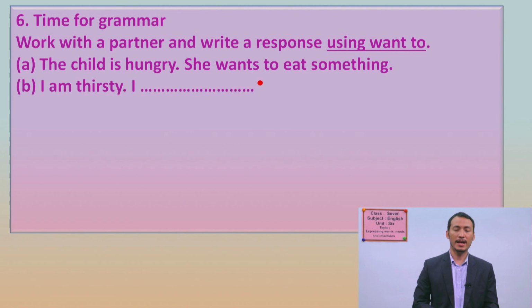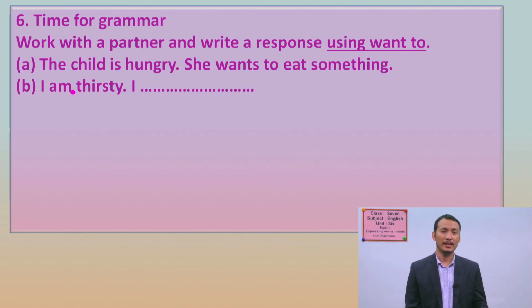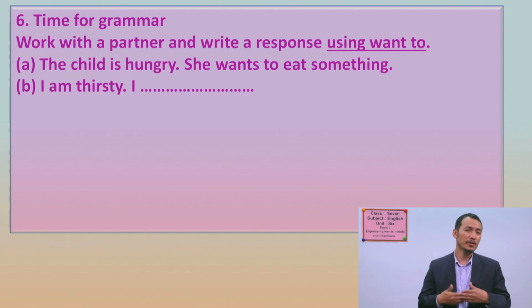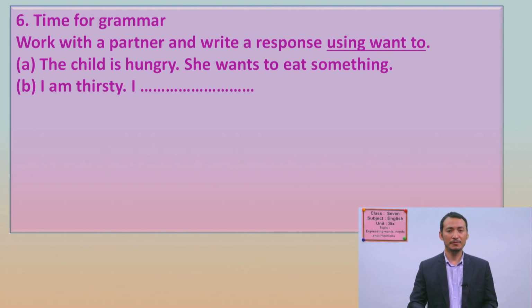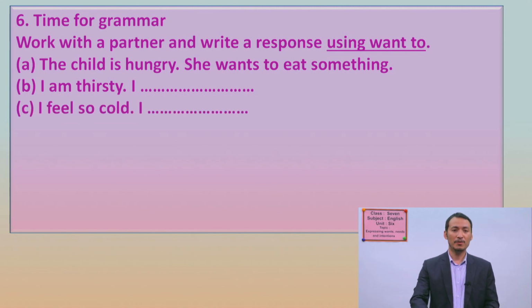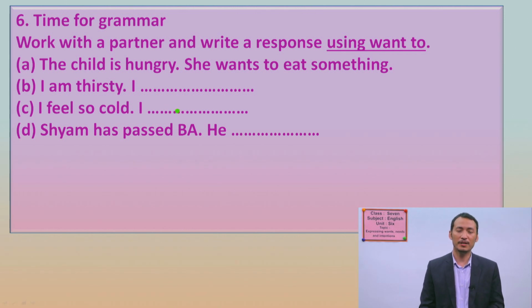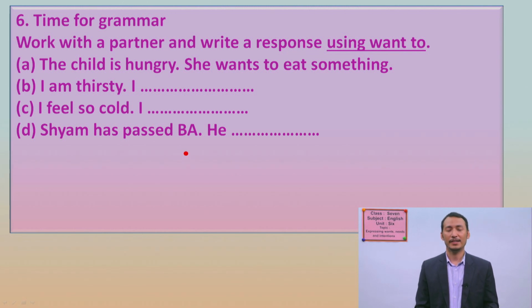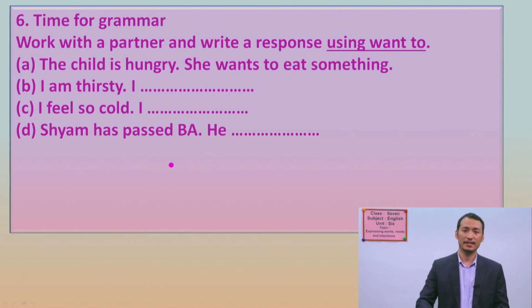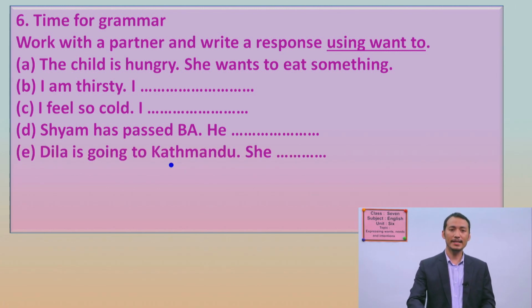Now let's have a look at the situations. I'm thirsty. In the thirsty situation, what do you wish? Definitely you wish to have water, right? Then you can say, I want to drink water. Okay, let's see. I feel so cold. When you are cold, what do you wish? Another one, Sam has passed BA. After getting a degree, what does he want? Another one, Dila is going to Kathmandu. If you visit some bigger city, what do you wish?